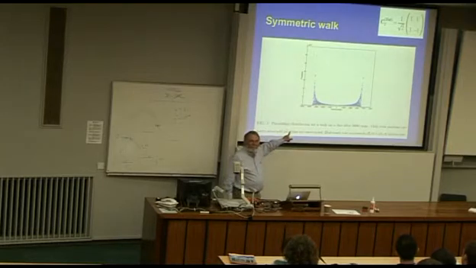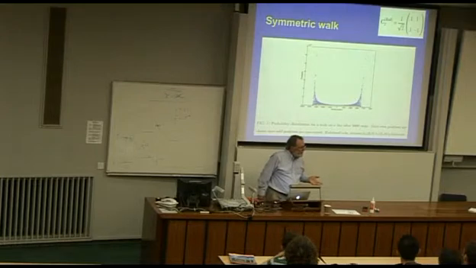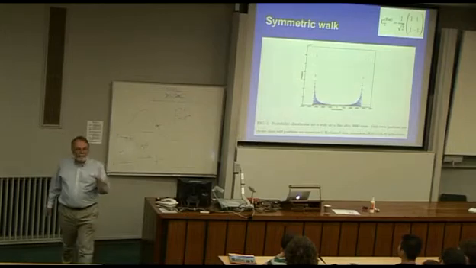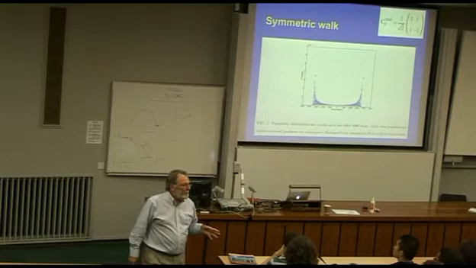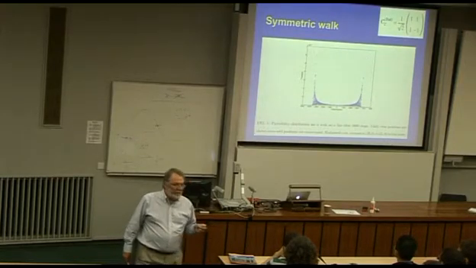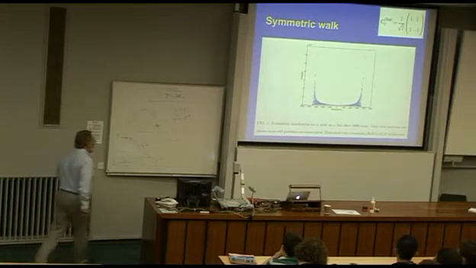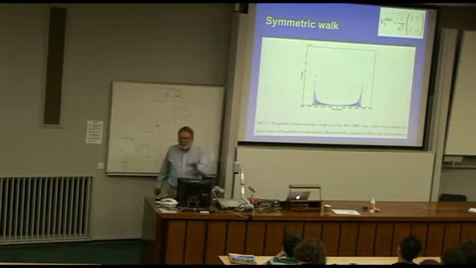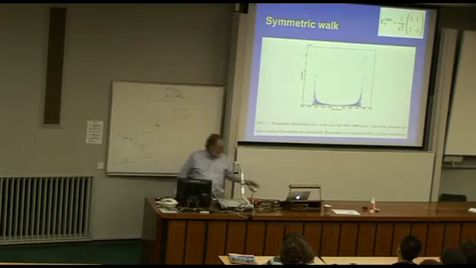When you've got such a very funny probability distribution, you start worrying about whether it makes any sense to have a standard deviation. But if you look at the standard deviation of this thing, it's now quadratically enhanced. Instead of going as the square root of the number of throws, it's going as the number of throws. So there's a quadratic speed up of the walk because of these interferences. Those of you who know about Grover's algorithm, with the quadratic speed up for database searching, you can pose Grover's algorithm as a quantum walk. It's the same quadratic speed up.